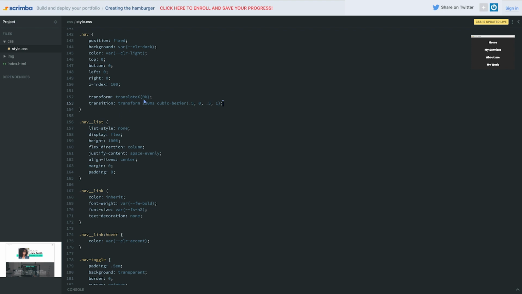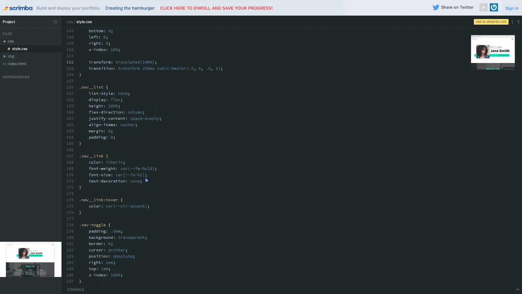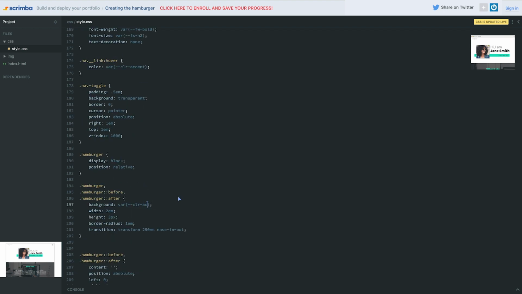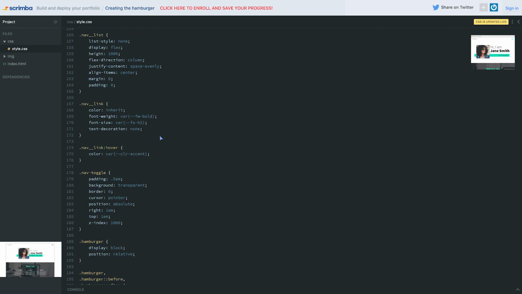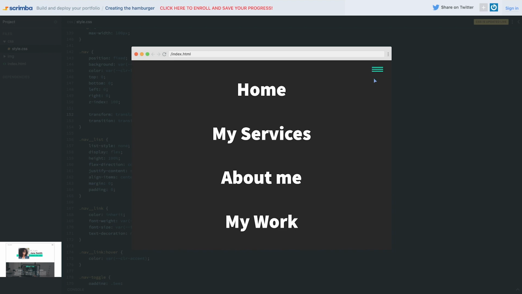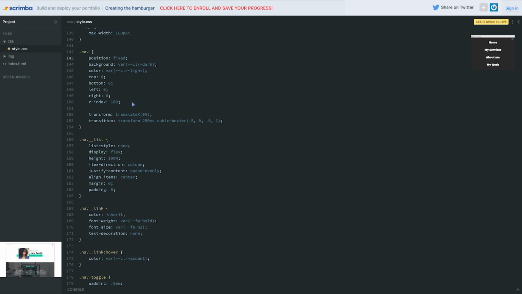So that's the reason I'm doing that, is because we want to always have that button available to us. So even while we're here, just to prove it to you, let's change this to color accent just for a second, and then we can bring that back up to a 0. So you can see that that is there. So by being position absolute and having a higher z-index, we know that it's coming all the way in front. Now there's this problem that we're going to come around and fix soon. But for now, all of this is starting to come together, but let's bring this back up to 100%. Pretty much we need to add in the functionality with the JavaScript now to actually get that to open and close. So we're going to go ahead and do that in the next video.